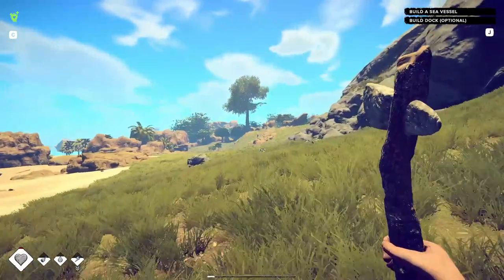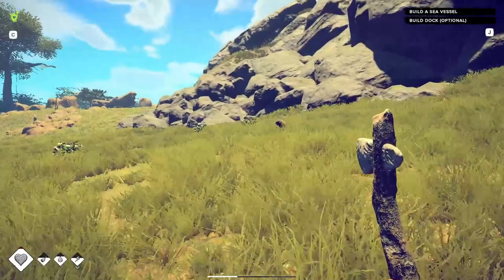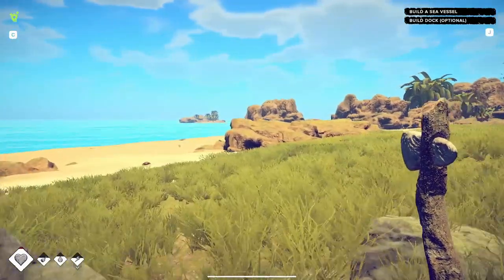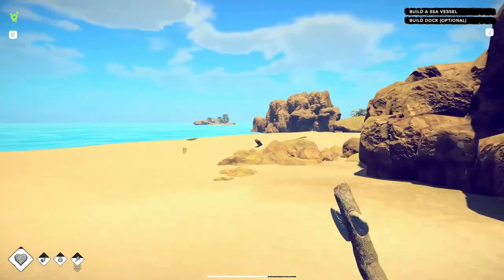Why are you angry with me? You angry little pups. I did nothing to you. Is that a big stone down there? I think that's a massive stone. Nope, nope, nope. My bad.